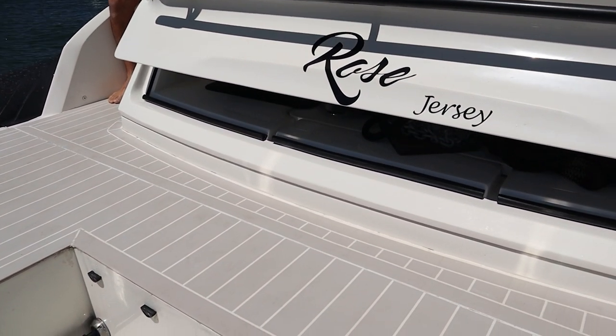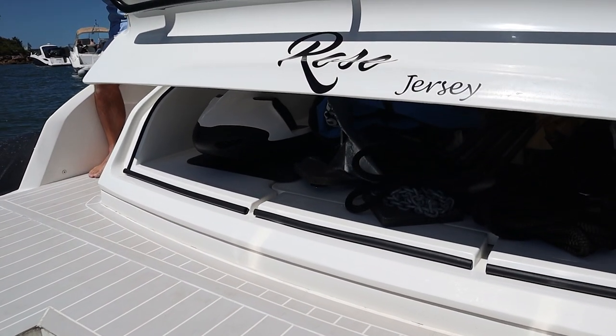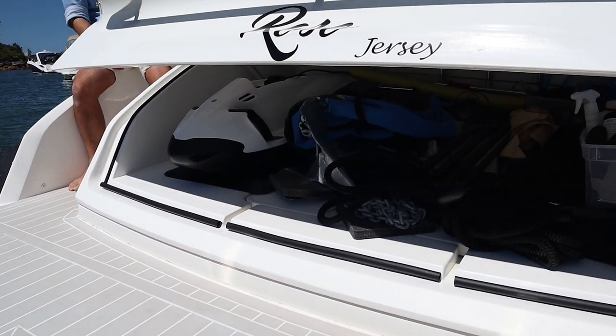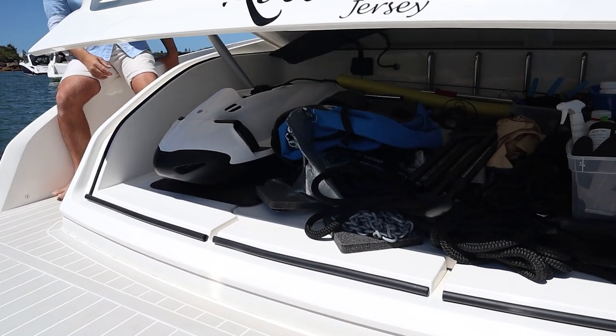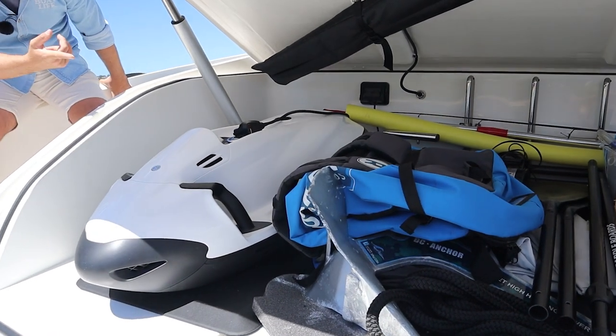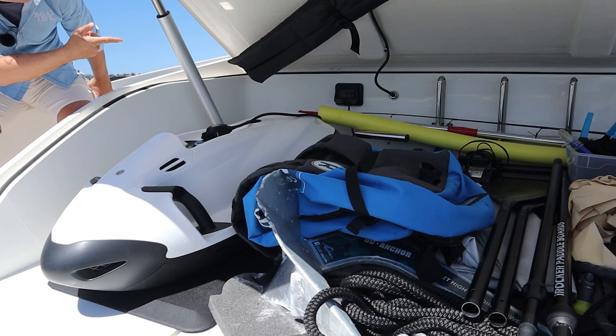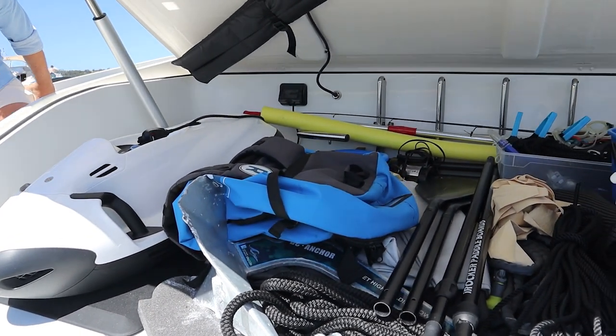So it just lends, it's back to my earlier point, if you're the active boater, this is where you store all your gear. Look at this, he's got the Sea-Doos, see? What was I saying? We can put my mono ski in here. Yeah, see, awesome. So he's got a spare anchor, so you could do a stern anchor if you wanted, coming into the beach. There's your dive ladder, here's all your other gear, got your Sea-Doo.